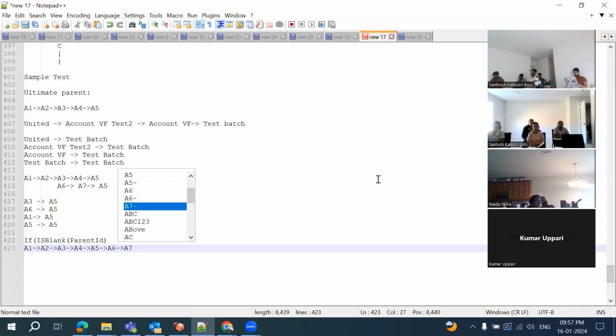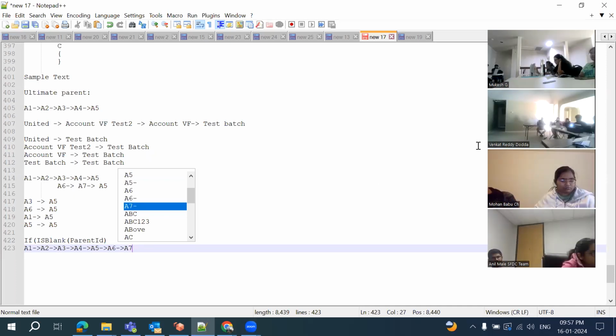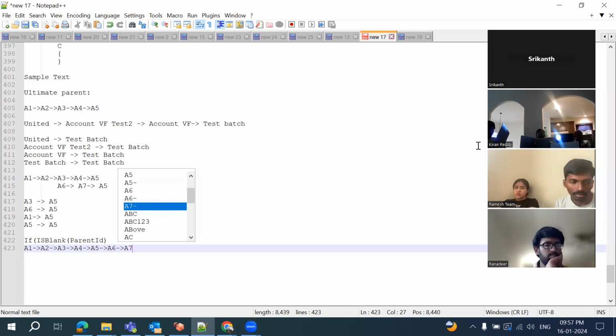Is it possible to write a loop in the formula field, instead of writing multiple levels? We don't have any loop option. We need to implement multiple levels only. We don't have any loop option here, so we should go only with IF conditions, if true and then false. So like that you need to verify, and based on that you need to implement the logic.